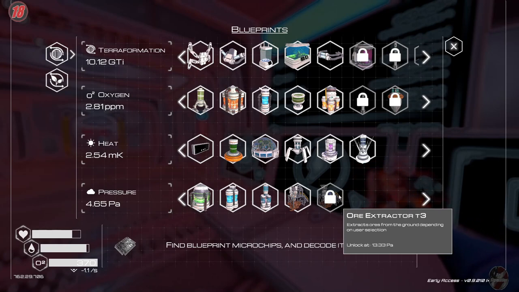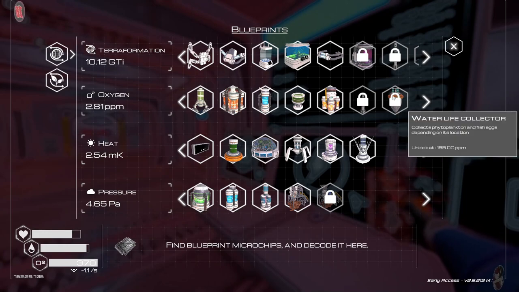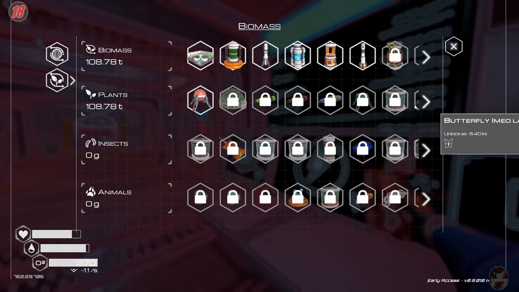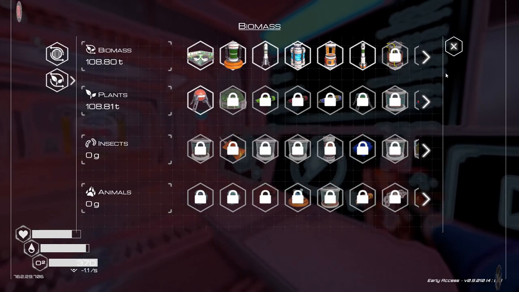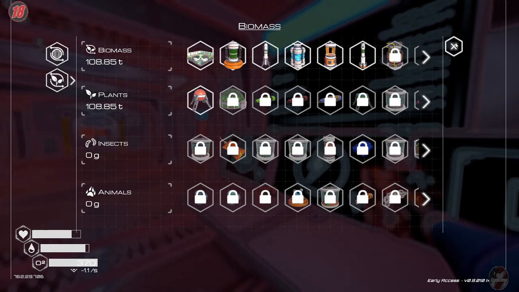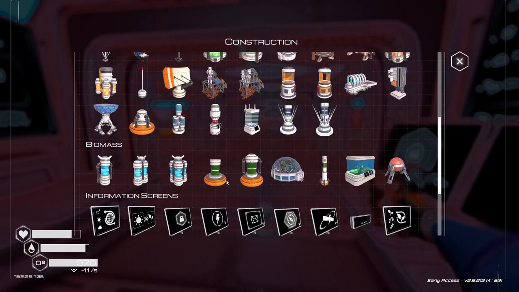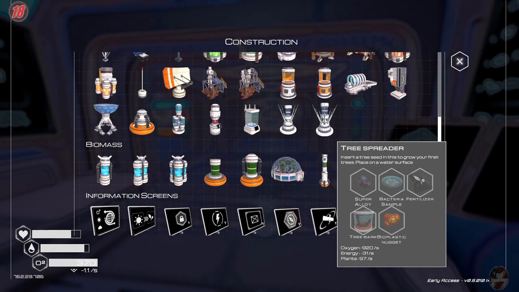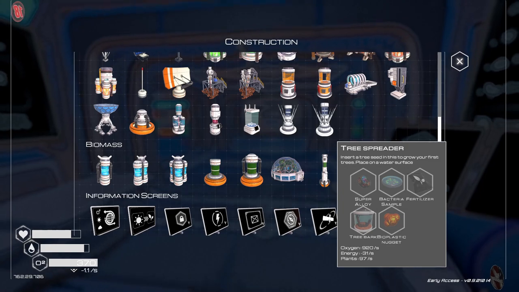Ore extractor tier 3 doesn't unlock until 13.33. We got a little ways to go for that. We did, however, unlock the beehive and the tree spreader, which we need to work on getting out. Tree spreader is aluminium, or not aluminium, super alloy, fertilizer, plastic, tree bark, and bacteria sample. So, unfortunately, that's going to have to wait because, one, we don't have any fertilizer yet.